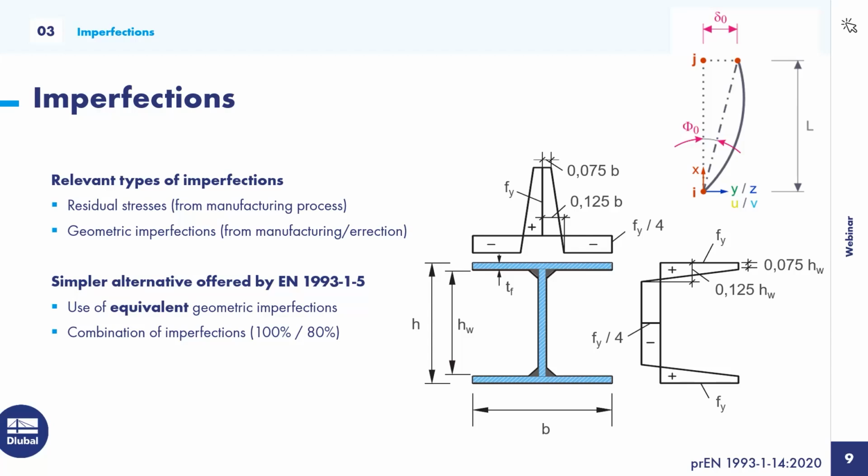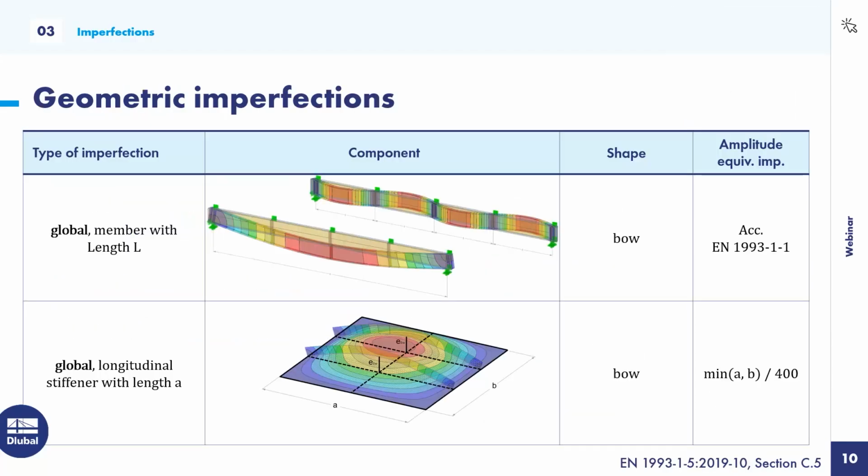And the good thing is that we actually don't need to increase the geometric imperfections by ourselves, but the magnitude for those geometric imperfections is actually given in the Eurocode 3 part 1.5. And these already contain the residual stresses. So Eurocode 3 1.5 describes 4 different types of geometric imperfections that we need to take into account if applicable for our problem. The imperfection for longitudinal stiffeners, shown here on the bottom, is not relevant for us since we don't have any longitudinal stiffeners in our example.